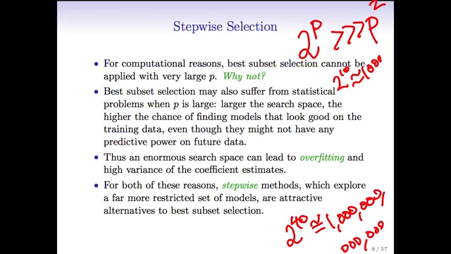Yeah, so Rob, for best subset selection, what would p be if you're going to use it? What would be your limit where if p is larger than that number, you wouldn't want to go beyond best subset? I wouldn't want to use best subset maybe beyond 10 or 20, say. Yeah, I don't think I would probably even use it for 20. I think I would use best subset if I've got a handful of predictors, and if I've got 10, I wouldn't be using that anymore, most likely. Yeah, so the point is it's not always best to do a full search, even when you can do it, because you pay a price in variance.